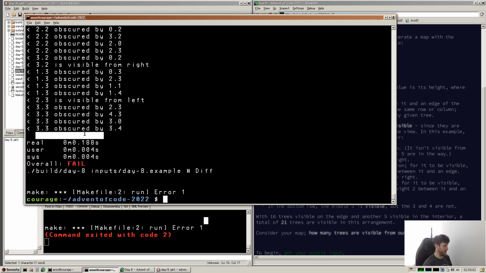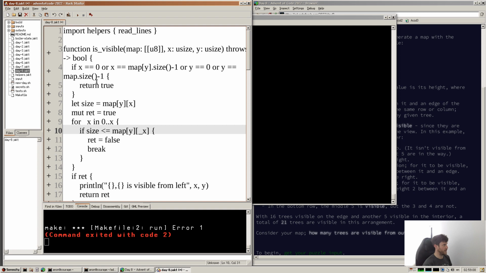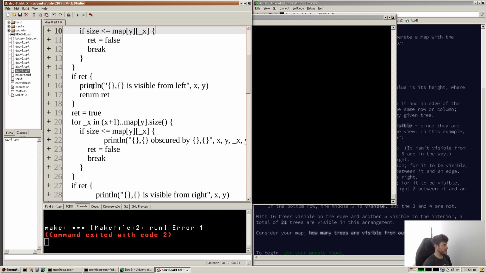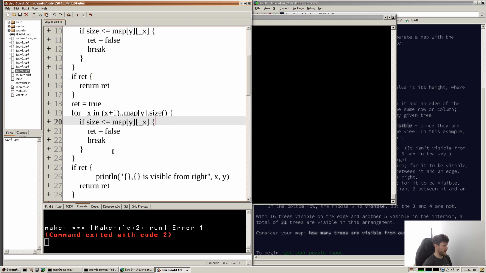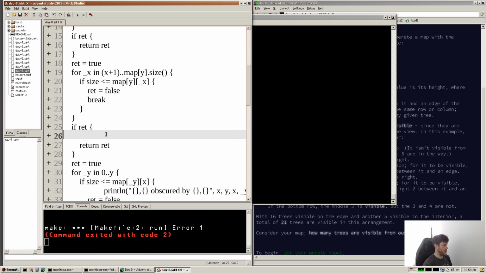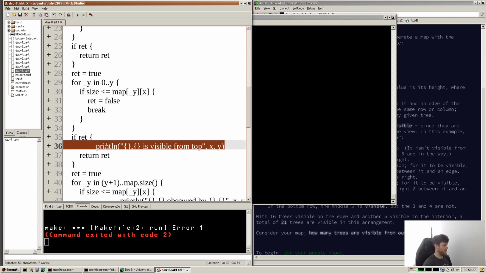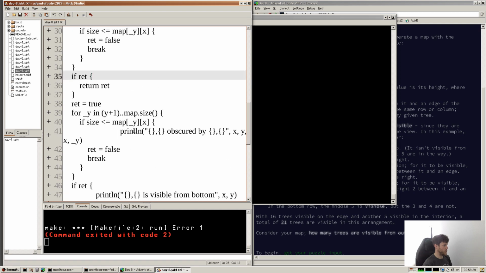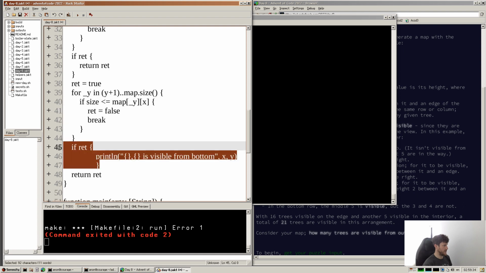So what I can do is get rid of all these print statements, and that one, and this one, and that one, and this one, and this one. We can just delete that whole block.